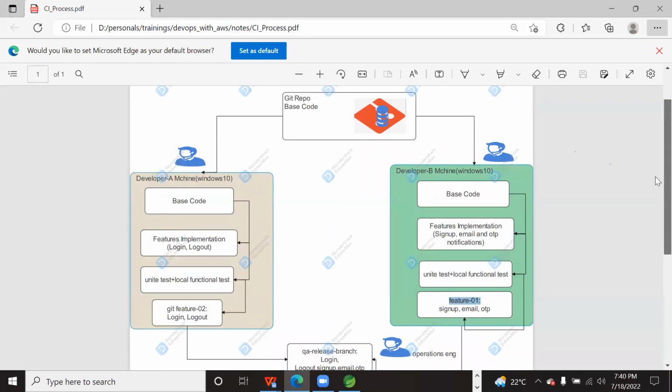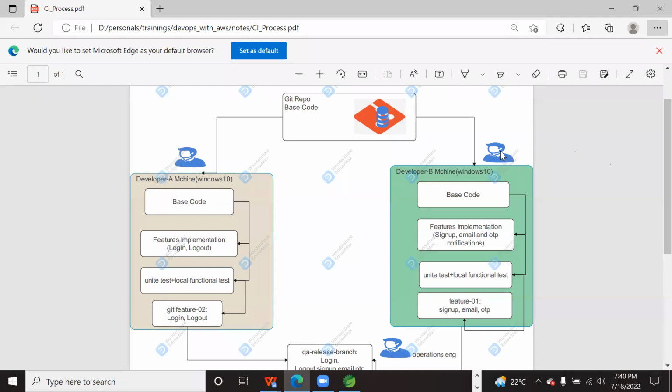Why do we create the branches? Because the developer B related code will be developed only in the branch developer B created, without affecting the master branch or the common branch. Like that, each and every developer, when they start writing source code, will write it in a particular branch.